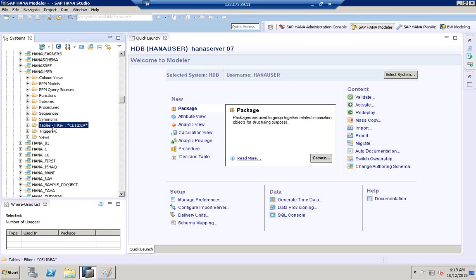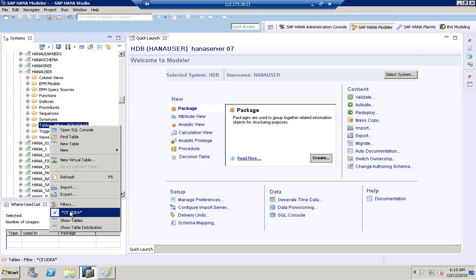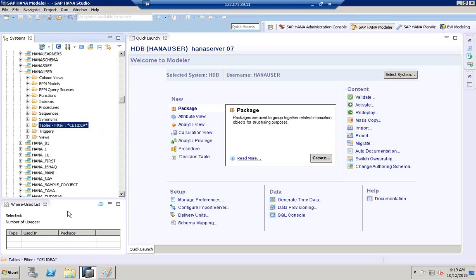So you see tables, there is a filter on the table, means we are trying to restrict to a single table. If you want to display all the tables within the folder, just right click on the folder and you can unselect this. Then you can see all the tables.